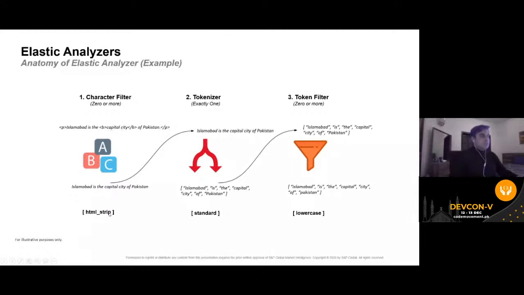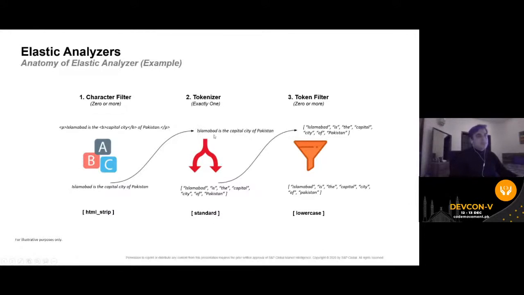What HTML strip does is it removes all the HTML tags. It will even remove the inline CSS. It will even remove the JavaScript out of the page. It will just bring in the plain content. That is what HTML_strip does, just out of the box. So you gave this at the input, and this came at the output of the character filter. Now the output of the character filter goes as an input to the tokenizer. So we feed this sentence to the tokenizer. We are using the standard tokenizer.